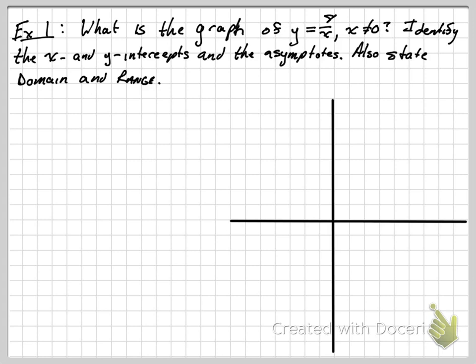The graph is the graph. You're adept enough with your calculators that you could plug this in and come up with a graph. Again, I would do a table of some sort and go from that. The graph goes somewhere along here, and I'm just going to sketch it so you can see it. It comes down to here, and it doesn't touch there, and it doesn't touch here. I shouldn't have drawn it like that. It should be more like that. And the other side looks something along those lines. Again, it's never going to touch this line, and then it comes down and never touches that line either.